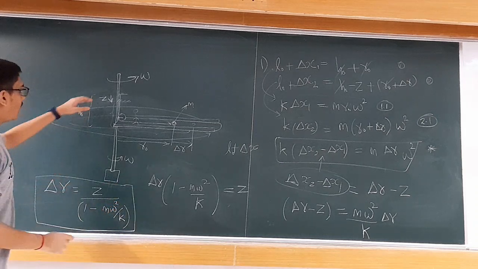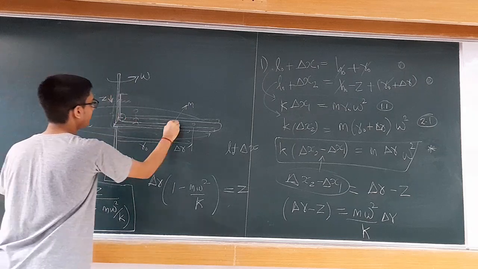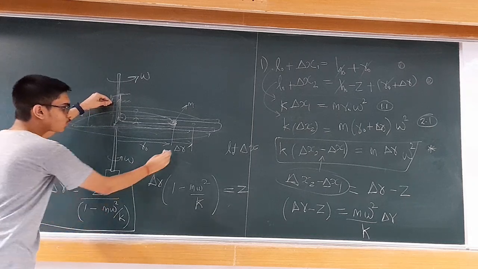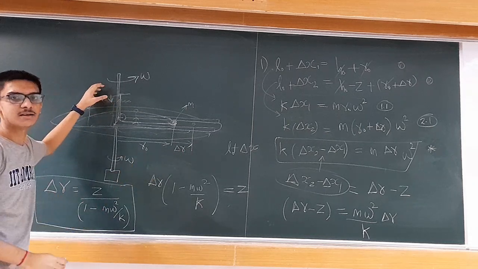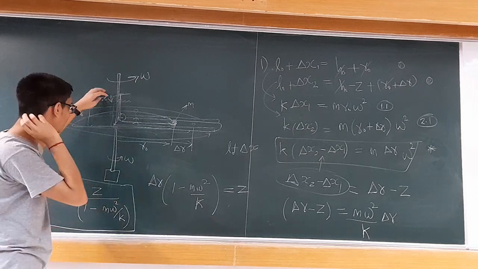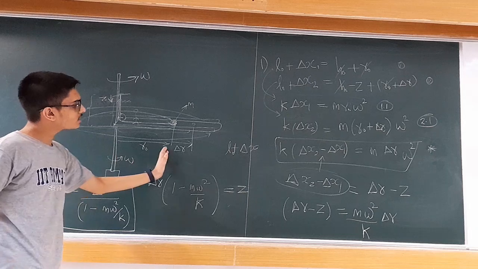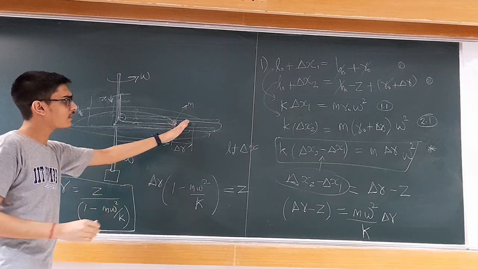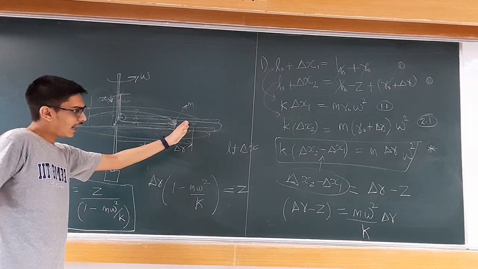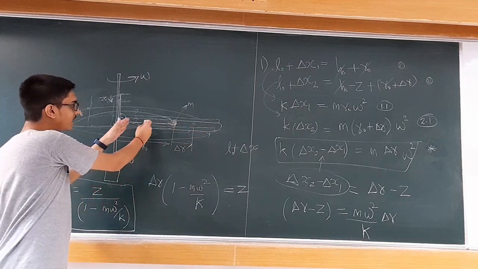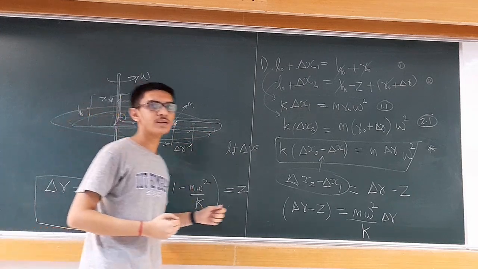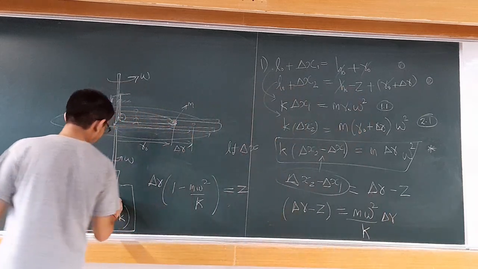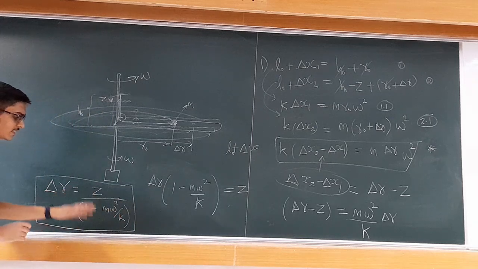What does this mean? If the ball was rotating like this earlier, after you bring this z downwards, this goes forward by a value which is much greater than z. And why does this conceptually happen? You can see now, if you get this down by z, if you say this goes forward by z, but now centrifugal force has increased, m omega square r, the radius has increased. Since centrifugal force has increased, it will try pushing it farther away to compensate the string force, because the string extension will be more, it can compensate for the increase in the greater centrifugal force. So this is what basically we get. It's always greater than z.